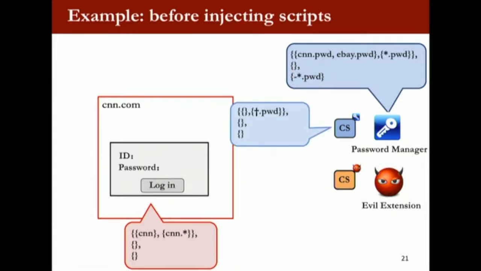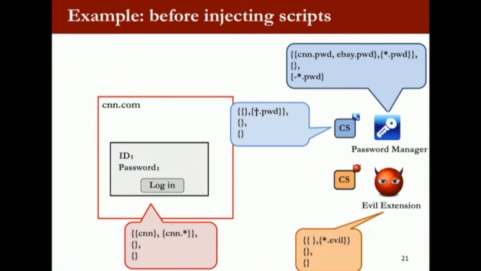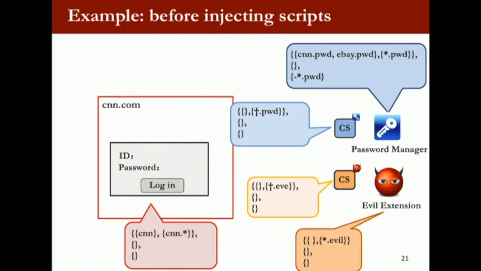For the content script, the secrecy ceiling has a dagger symbol. When I have a browser extension, there is only one core running, but each time you open a new tab, the content script is injected into that tab to run in the context of that particular page. The dagger means I can receive secret, but when I inject into the page the dagger gets instantiated — so when the content script is injected into CNN, the dagger turns into CN, meaning on that page this script can at most learn CNN's password secret. For the evil extension, the core comes with no secret but is allowed to learn anything the evil extension has touched, with a similar content script ceiling.